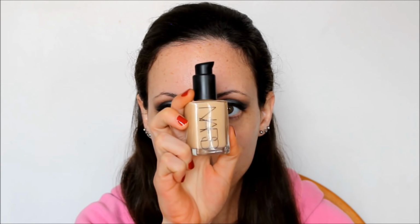Now I'm taking Urban Decay's De-Slick Makeup Setting Spray and I'm placing it on before my foundation. That's just going to lock my oils in place. I'm using NARS Sheer Glow Foundation in the color Punjab, and I'm going to apply that with my Sigma Angled Kabuki F84 brush.